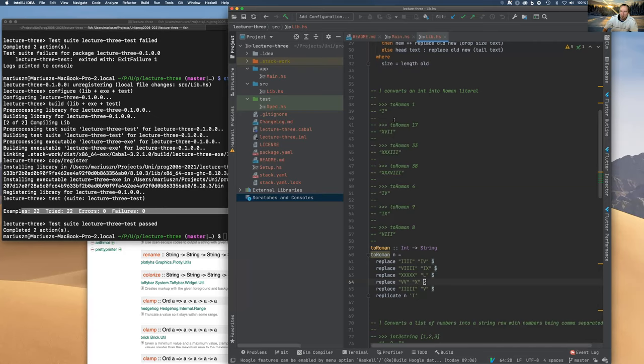And we see that it works for all the edge cases and all the cases up to 50 or up to 100. We don't have C, right? So if we wanted to have C, we would have to say if we have double 50, then we need to substitute it with 1C and so on, right?